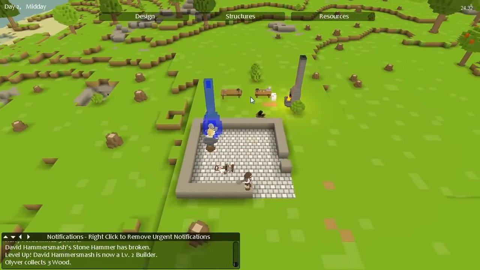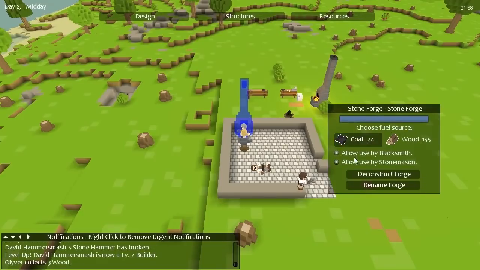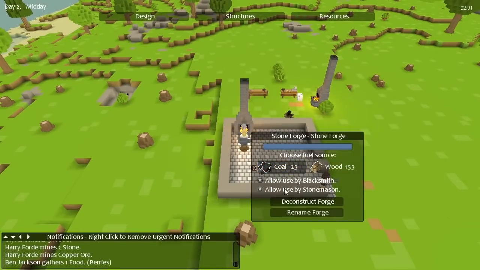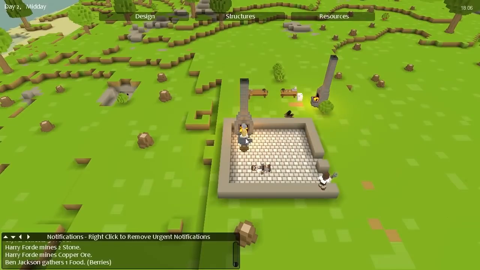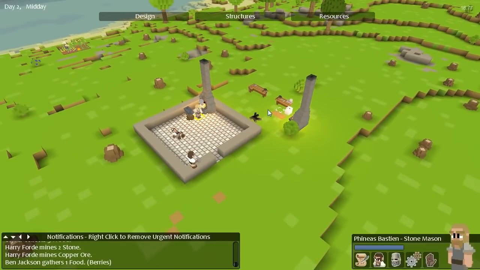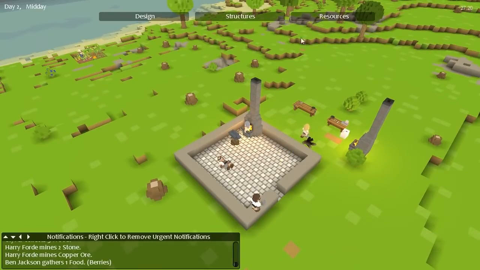Exciting. So if we make this one for the stonemason only, and then we can make this one for the blacksmith only, and then we're all good. You go back over there. You're inside the forge at the moment, it would seem. It's always good for you there. You happy? Dying horribly in a fire?